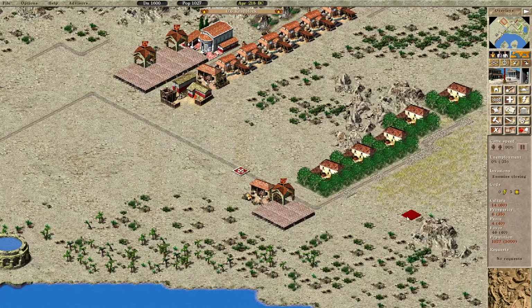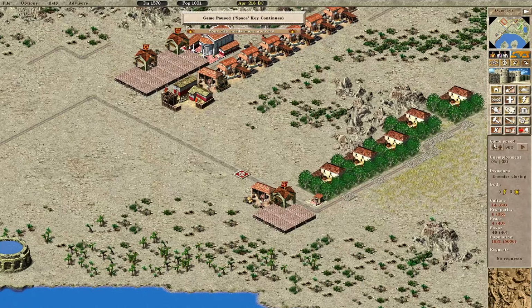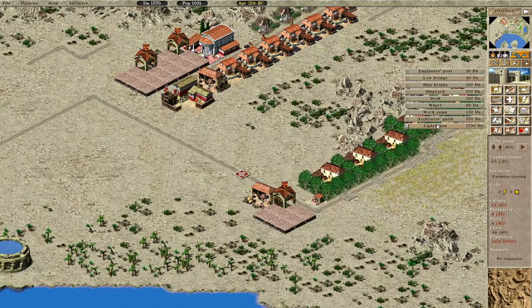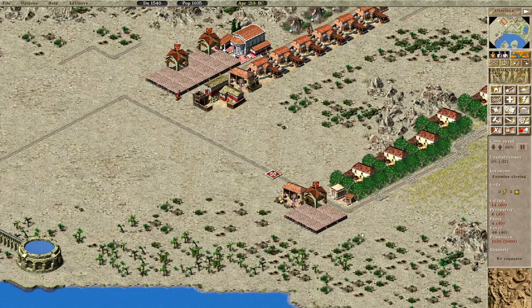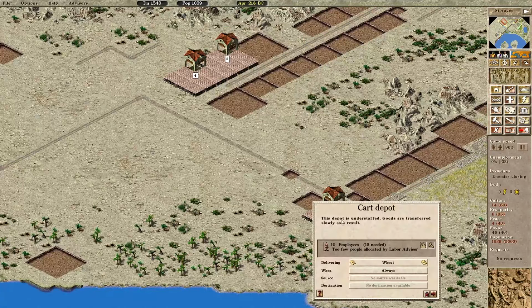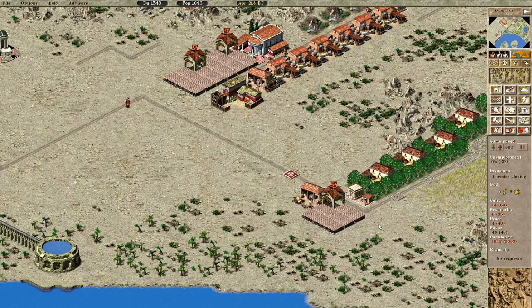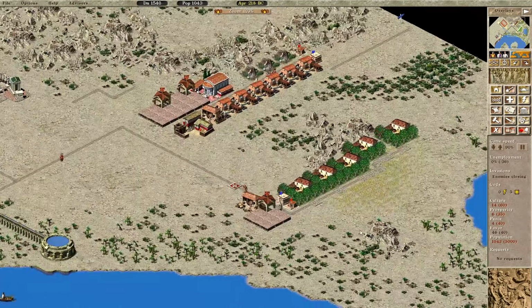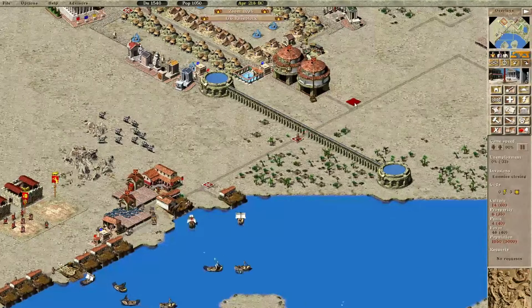We're gonna need a roadblock as soon as I remember where these things are. We'll put that right there. We also are gonna need a prefecture and an engineering post, because for some reason, farms will burn down. Okay, so from here, we're gonna do fruit. It's gonna be a source, but it's gonna be the only warehouse. Destination is the only granary. All right, so that'll start that moving.